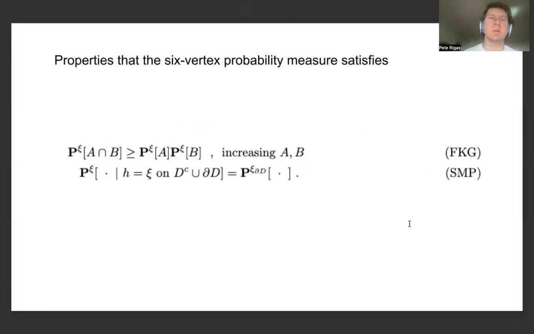And so we know from the properties that the six-vertex model probability measure in two dimensions satisfies, which is saying that given some probability measure, we can take increasing events A and B, and we can look at the probability of A intersect B bounded below by the product of these two probabilities, which is given by the FKG inequality. And we can also have the spatial Markov property, which is saying that the conditional probability under the six-vertex probability measure under boundary condition C of some event occurring, conditionally upon the fact that H is equal to C on the complement of the finite volume union the boundary of the finite volume, is just equal to the unconditional probability with this conditioning removed, of just the probability of the boundary conditions along the boundary of the finite volume.